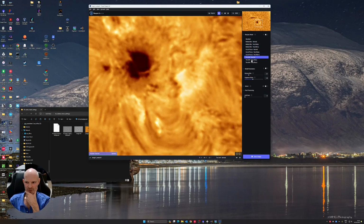So these are the different models for the AI. This one you can still see there's a bit pixelated there. Let's try very noisy. That's not too bad there. Softened it out a little bit. So let's ramp up the blur a little bit, remove blur, and we'll just keep going. You don't want to get any harsh edges. And remember, we're zoomed in quite a bit here. That's looking not too bad.